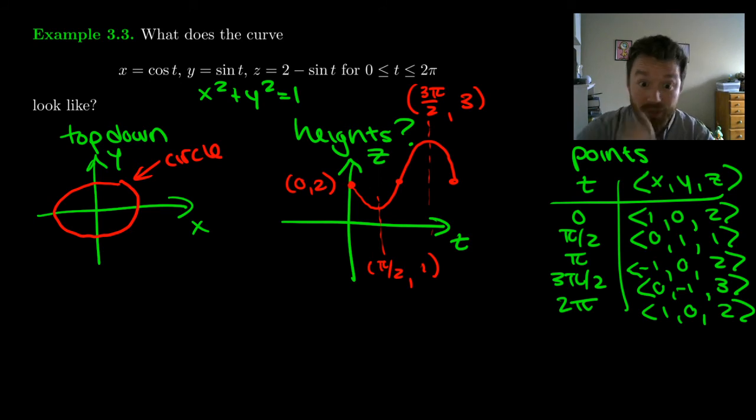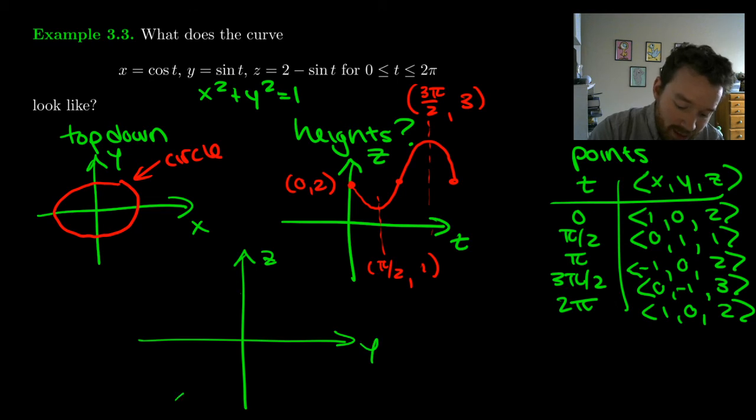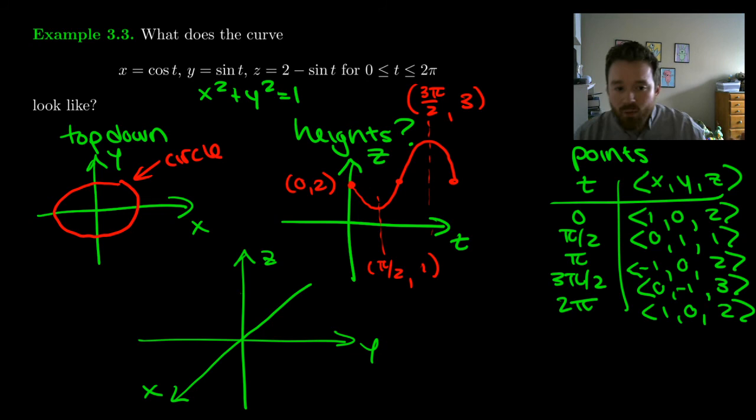If you use GeoGebra, you can graph this thing very easily. If you want to do this by hand, this is very, very difficult. Certainly something that might have taken me several cuts to make. Let's see if I can do it. Okay, so start with a z-axis. Although it may not be obvious, I'm going to cheat and make my y-axis in this direction and have x coming out this way. It's not at all obvious why this is a good idea. It's just because I've seen the graph before.